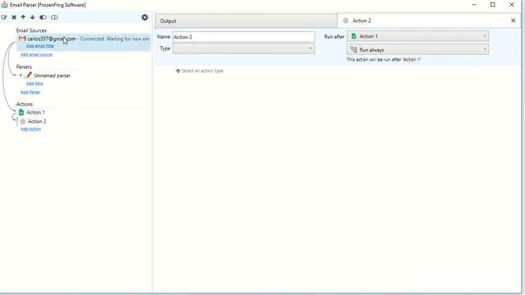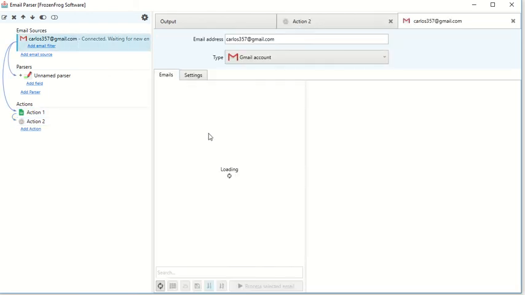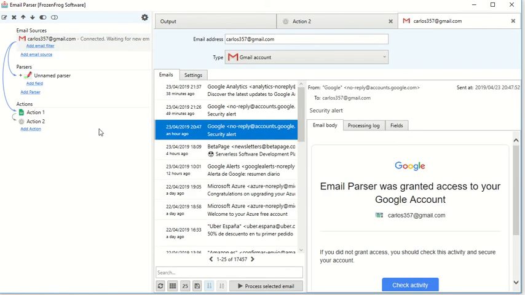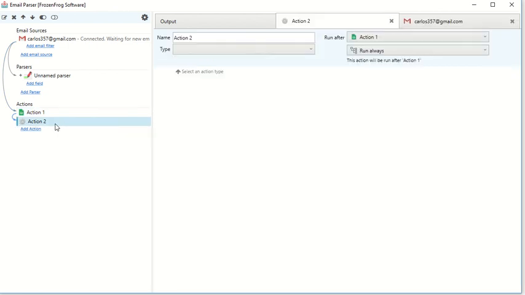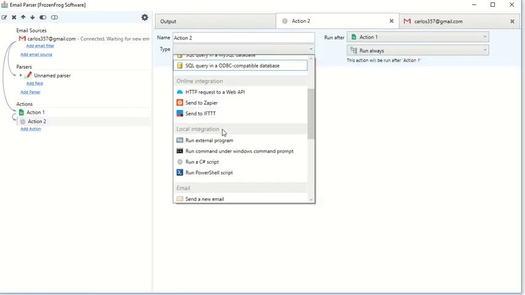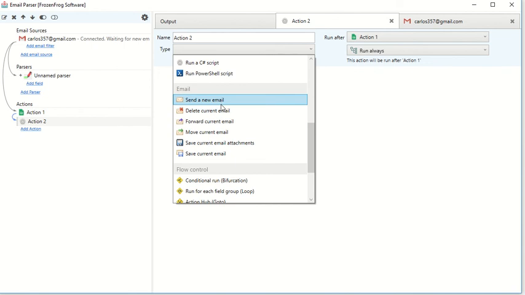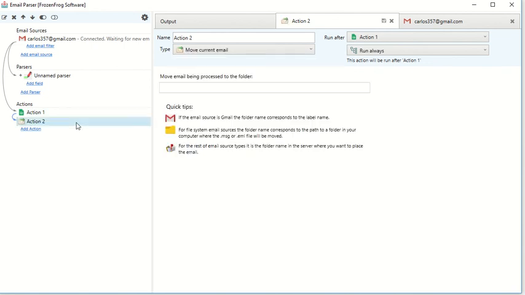For example, we might need to move the email once processed to another label called processed or already saved emails. It depends on the user. The use cases are very different. So in this case, we are using this action here, change label.